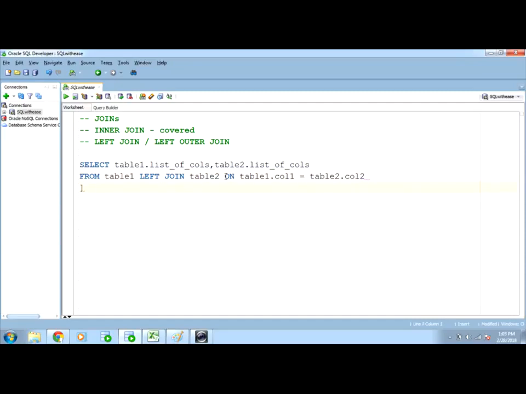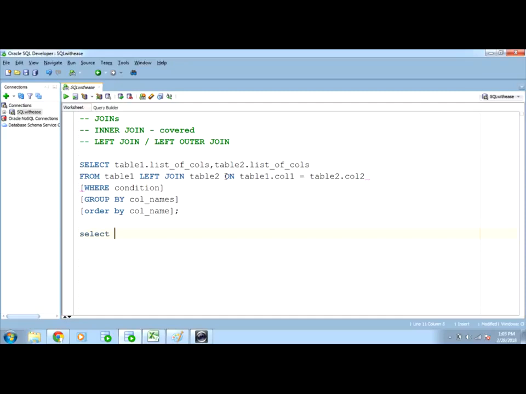Again, we have optional things here. We can add where conditions as and when required. Group by will follow where condition if it is present there. Otherwise, you can use group by, and order by will follow both of them. In the last, we'll have order by. This is the syntax for using left join. Let us write a query.